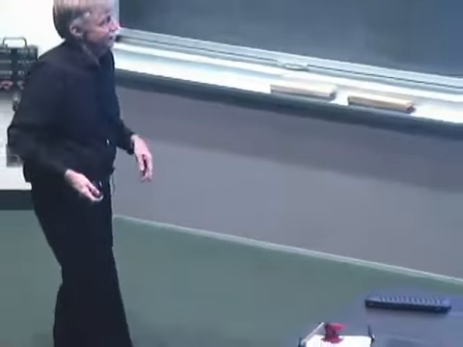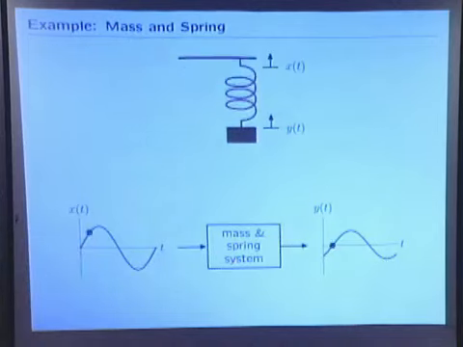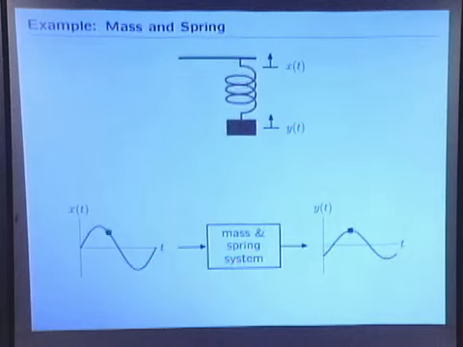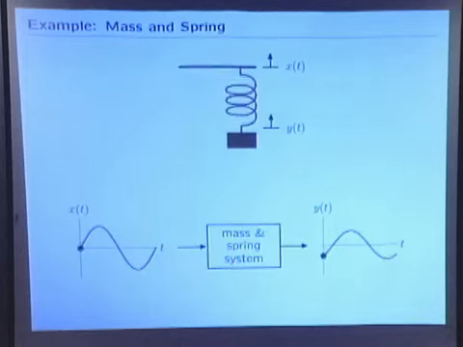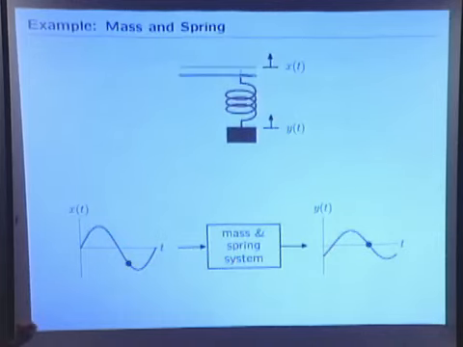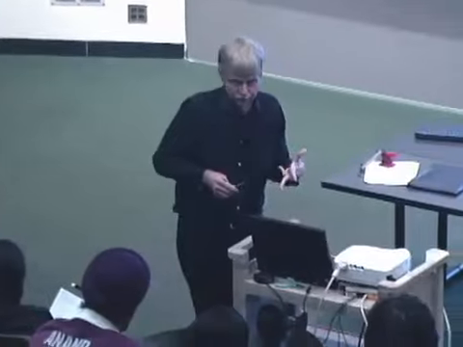So if I did that, then what I could do is characterize the input by some waveform, a signal. In order to use the abstraction, I also have to say what the output is. I might be interested, for example, in knowing the position of the mass. Then the output would be the displacement of the mass. That assignment of input and output is somewhat arbitrary. I get to choose that to make the problem that I'm interested in as easy as possible.